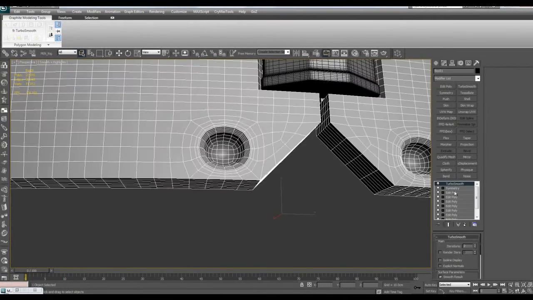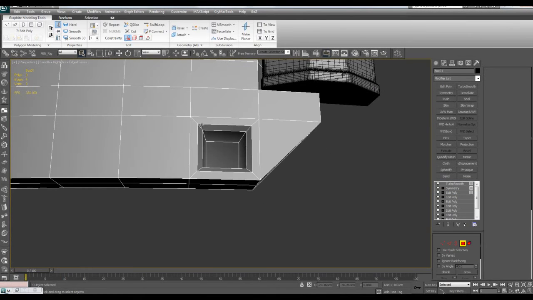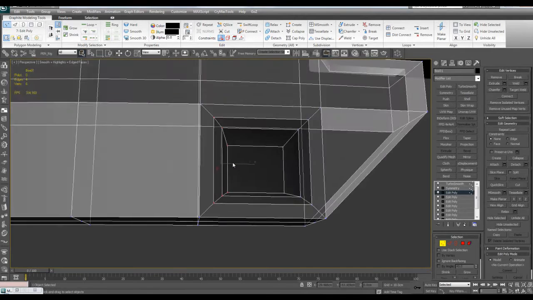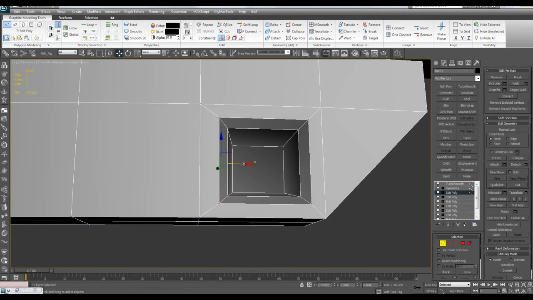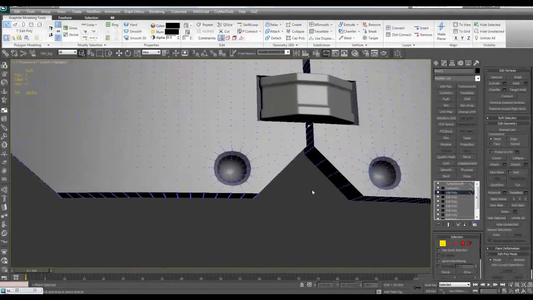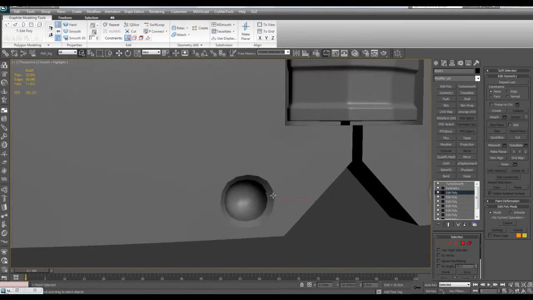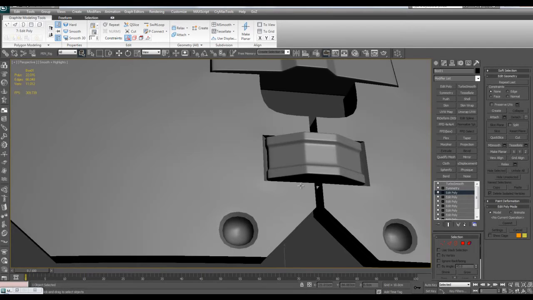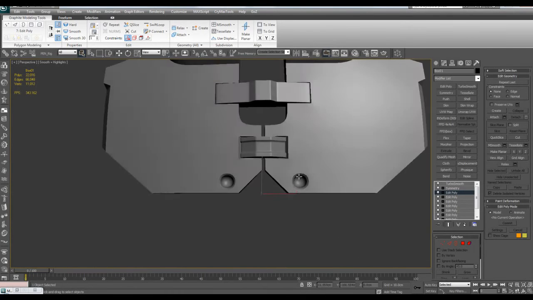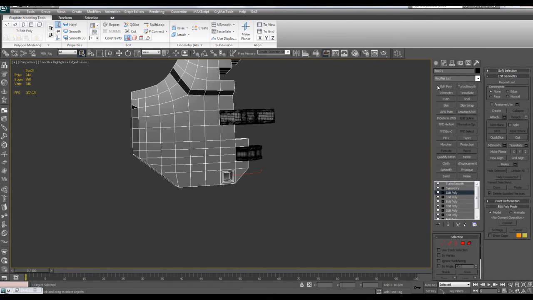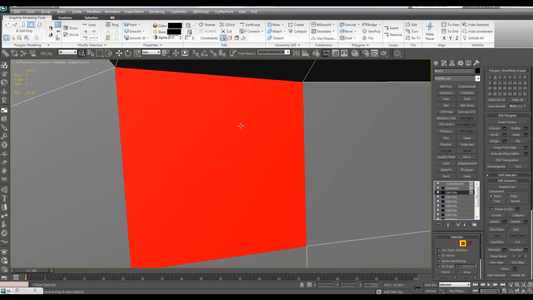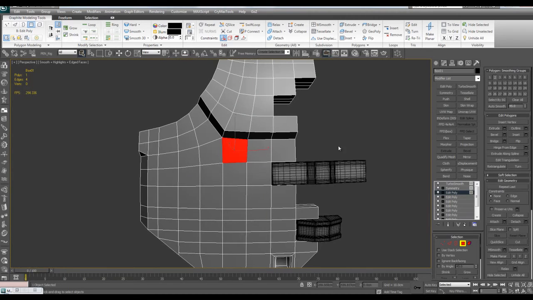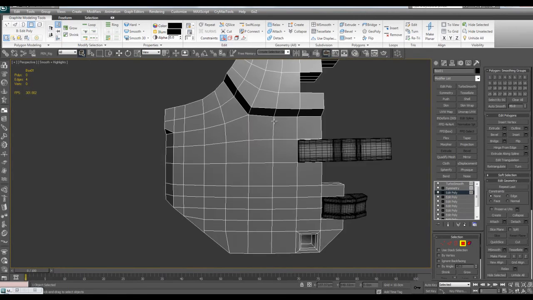So fix this up, move this to the right a little bit. And as you can see, it gives me a very nice looking hole here very quickly. So that's the power of smoothing groups. Very quickly adding detail and creating your shapes without worrying about topology too much.